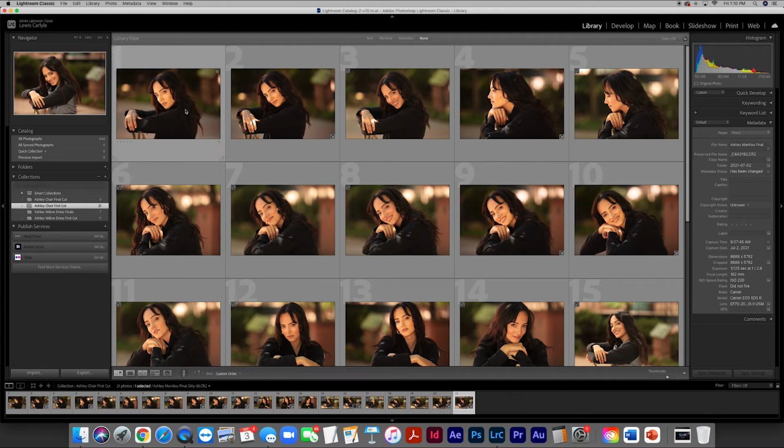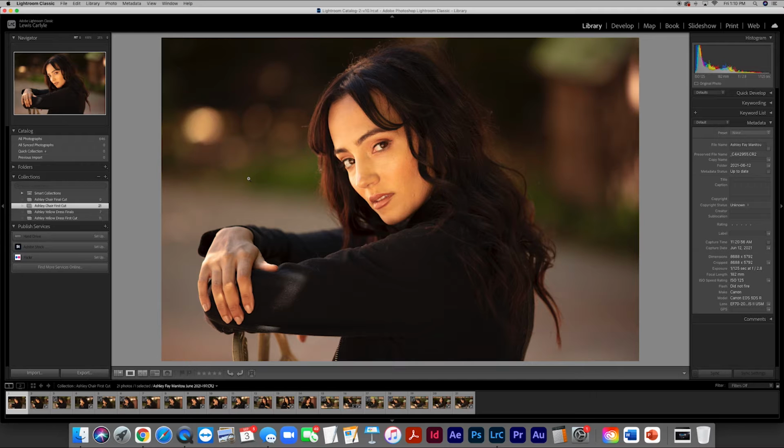So let's pop up here into our first image and try to make some evaluations. I do like this image. I think it actually is a pretty great start. It's got a nice kind of simple, I don't know, call it a smolder look to it. Ashley is kind of looking very sultry, but she's definitely making a good, strong connection with the viewer. So I like this image, and I'm going to add this to our quick collection. I'm going to hit the B key, and we immediately add this to our quick collection.